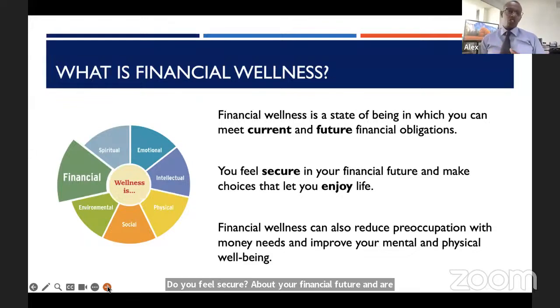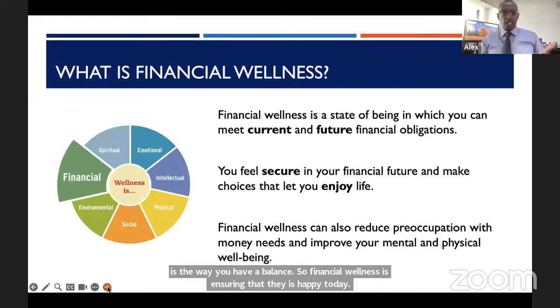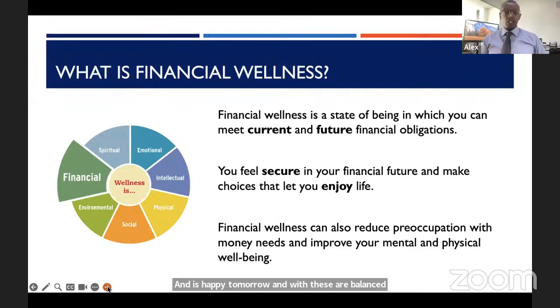Some people feel that if you talk about financial wellness, it means take away the today and live for tomorrow. No, there's no guarantee for tomorrow. So you must have fun now. In whichever country you are in, of course, there's a lot of promotion of happiness and those kind of things. Those are important. But happy today must also meet happy tomorrow. And that is the way you have a balance. So financial wellness is ensuring that there is happy today and there is happy tomorrow. And there is a balance, because that is important. Today is also important, and tomorrow will be important.